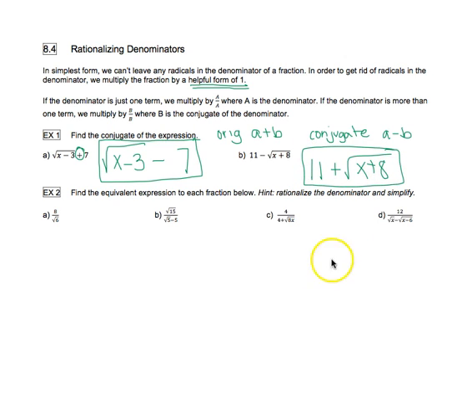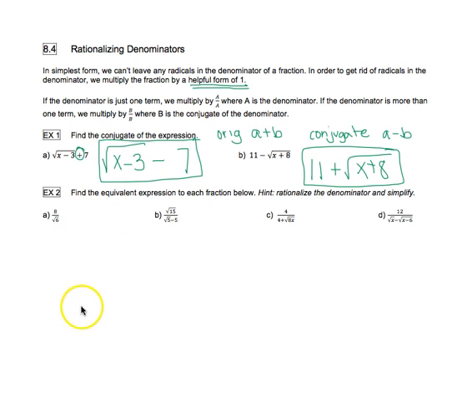One thing, do not change the sign underneath the radical. That's part of the term, and the terms themselves do not change. So don't let them trick you by changing this to a plus and changing this to a minus. We don't do that. We only change the sign between the two different terms.